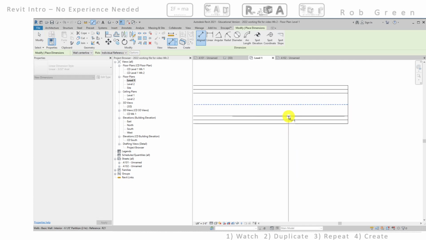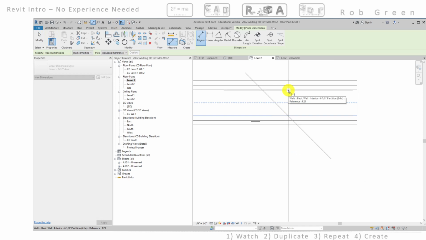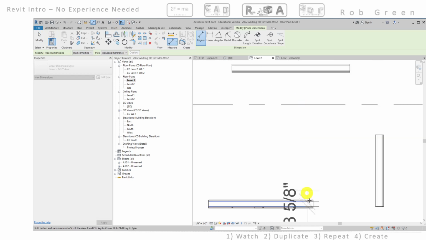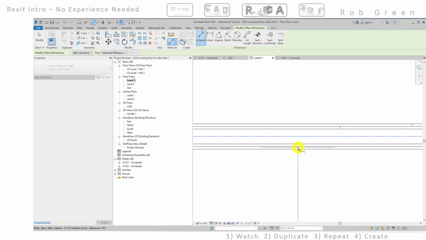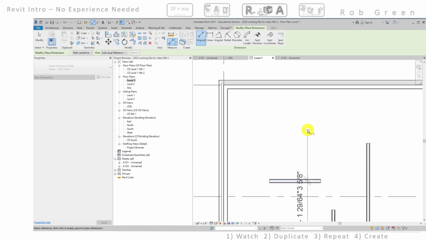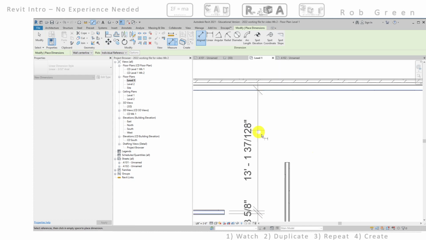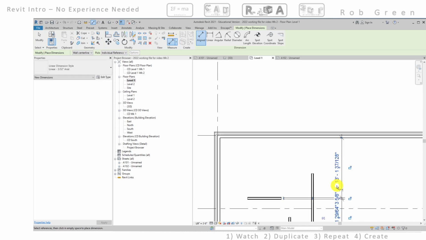Come up here, get this core face, get the other side of the core face of the same wall, because ultimately my dimension from wall to wall needs to be from, I'll show you in a minute, one side to the other. So there's that, and I'll go ahead and take it up. And here I want to go to the inside of the framing. This is an interior dimension, but of course not the drywall. I'll drag it out here and put it in place.